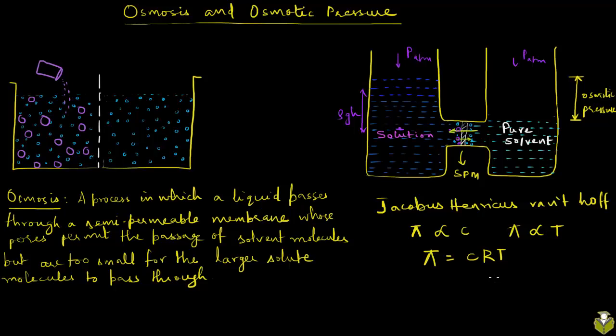This hypothesis won him a Nobel Prize in 1901. In fact, he was the first to win a Nobel Prize in chemistry. But his idea of this analogy was not generally accepted in the years to come, and scientists who came after him began to question his hypothesis.